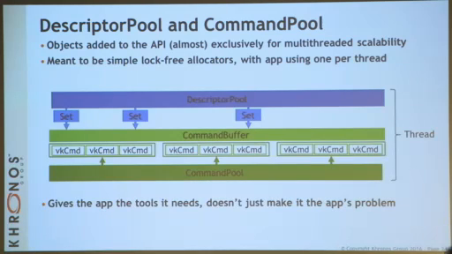That means that the driver doesn't have to do the locking because it's extern sync. The application doesn't have to do locking because it's only using one in each thread. And so this is an example of the driver and API and application all cooperating to solve this problem, rather than just making it the application's problem.